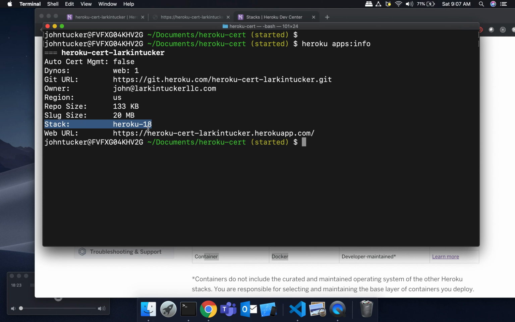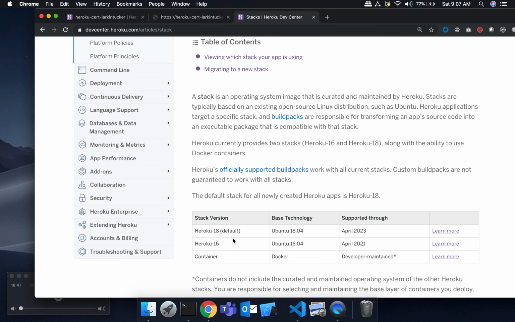So this Heroku 18 means that this application, this release, is running on the stack of Heroku 18, which means that release was deployed onto this Heroku 18 OS. Okay, so that's the next concept. It's basically stack, which is the operating system, 3 options, one of which you can create your own essentially.